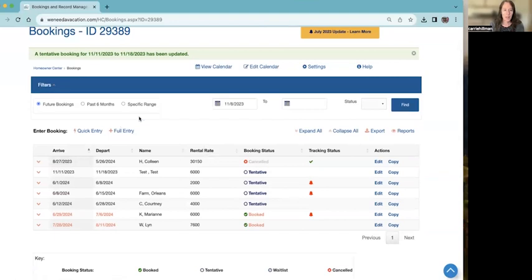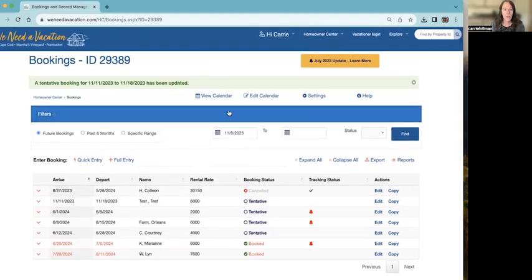Okay, so here I am back on the main booking record page. This again is the test one that we were working on right here. And if I want to edit the settings from this page, it's just right here at the top. So again, I'm going to edit these settings that are going to help me to populate that portion of the booking record that we were just looking at.